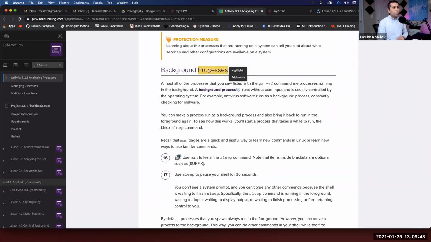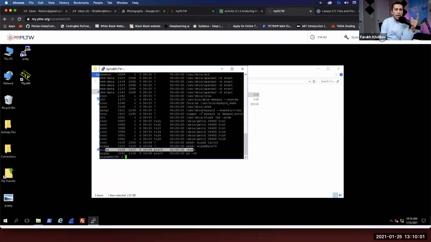So about background processes, guys. Actually, it's not necessary to know. We will not dive into the coding, but if you want, you can practice it. So background and foreground means this. Do you see that? Let me just show it. We have a lot of processes working here, so you can group them. You will say, hey, I want to send my process to the background because I don't want to see the whole list. Just stay in the background. That means I need you.